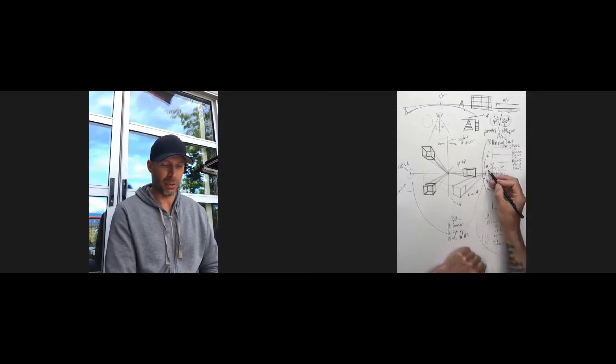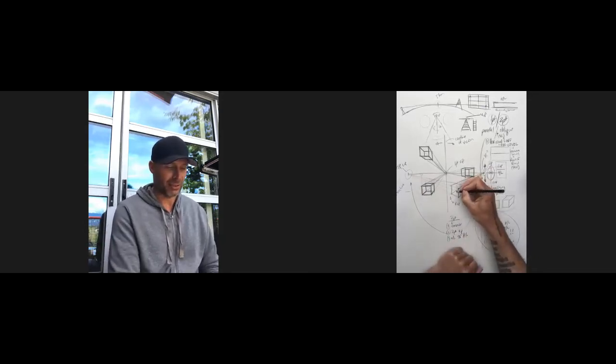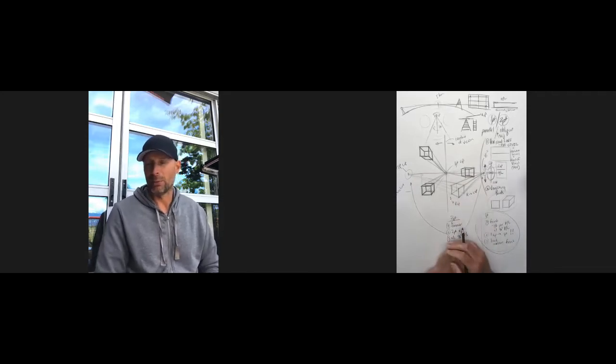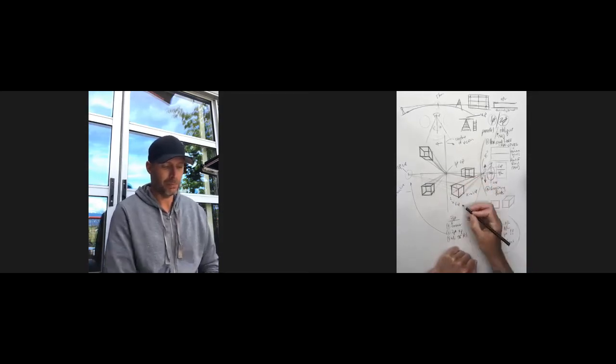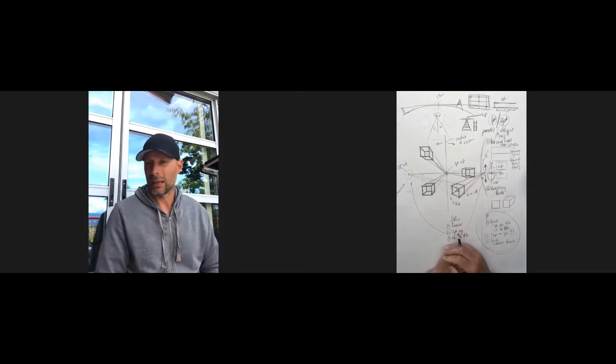So that means that this point here gets connected there, just like this point got connected there and this point got connected there. Same thing here. That gets connected there and there. This point and this point both get connected to the opposite side. If I've drawn that correctly, these two intersecting lines should stack directly up over top of each other to give me my transparent two-point cube. And then when I darken the lines of that thing, that gives me the opaque version of that cube. And then if I want to open that box up from this side, because I understand the structure of that thing, that allows me to do so.